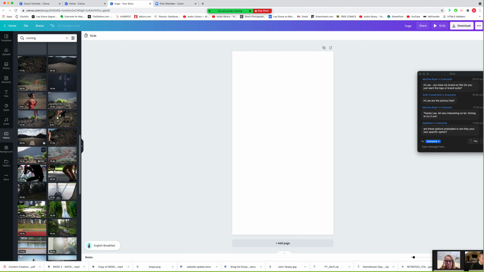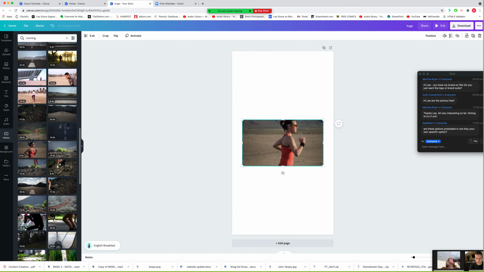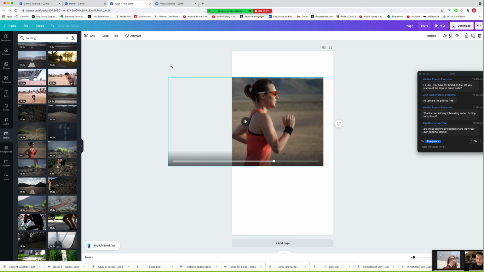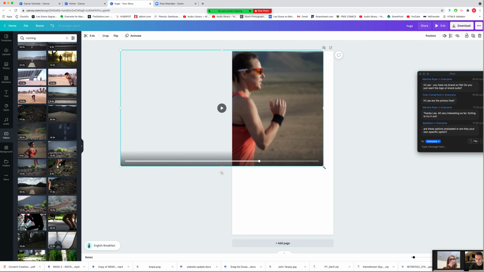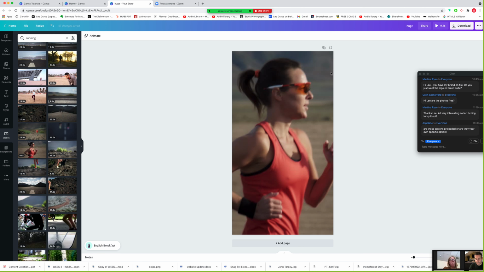But the same thing applies as it does with photographs. All you need to do is click on the video you want, and it comes into your Canva canvas and starts playing, so you can see how it looks straight away. Now the greatest feature about Canva with video is scaling. You can scale your video up to any size within Canva, and because we've got the canvas limits on the gray, it will crop it automatically. So you can see there that video is cropped now.